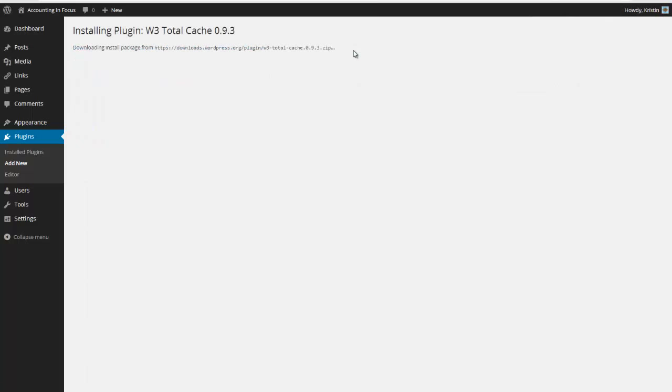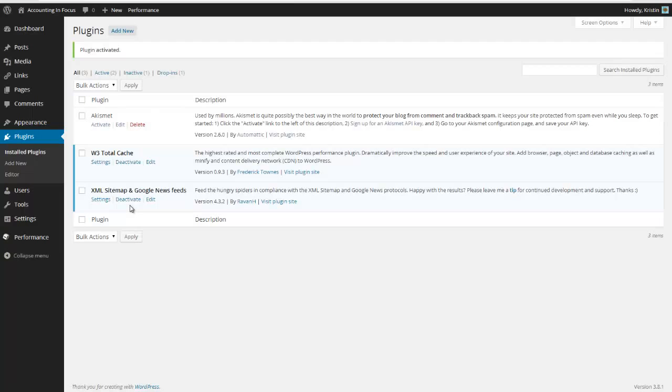Now I'm going to give a caveat going forward. Once you install and activate a cache plugin and turn it on, you're going to want to make sure that if you install new plugins or you are making major changes to your site, I would temporarily deactivate the cache plugin to make sure that all of those pictures that are created of your website, all of the HTML that gets stored, is updated. There are multiple ways to do this, and here's one.